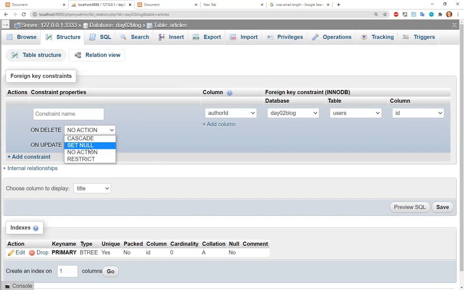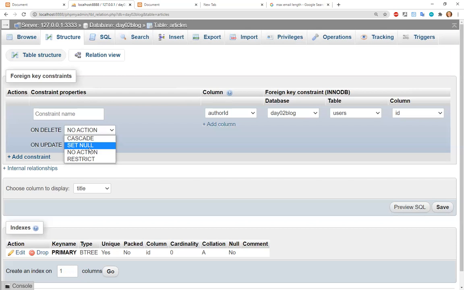Because inner join requires a match. You would have to change it to outer joins, which allow a null to happen. You're going to say, fetch me all the articles, left outer join onto users, which means you're fetching all the articles and you're fetching matching users. If an article doesn't have a matching user, no problem, you're still going to fetch it.